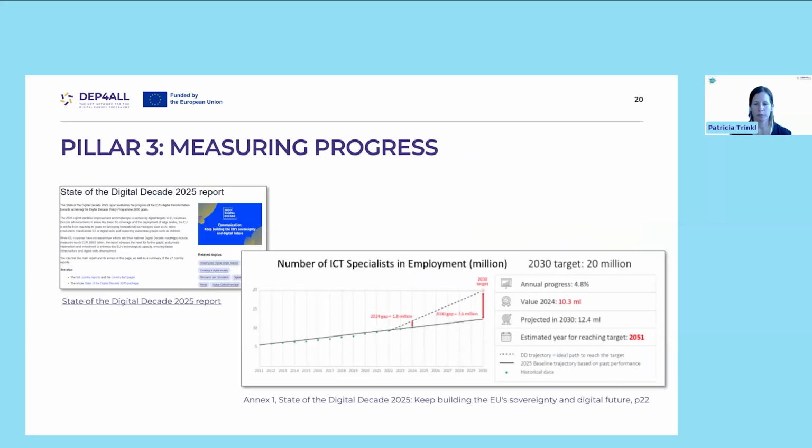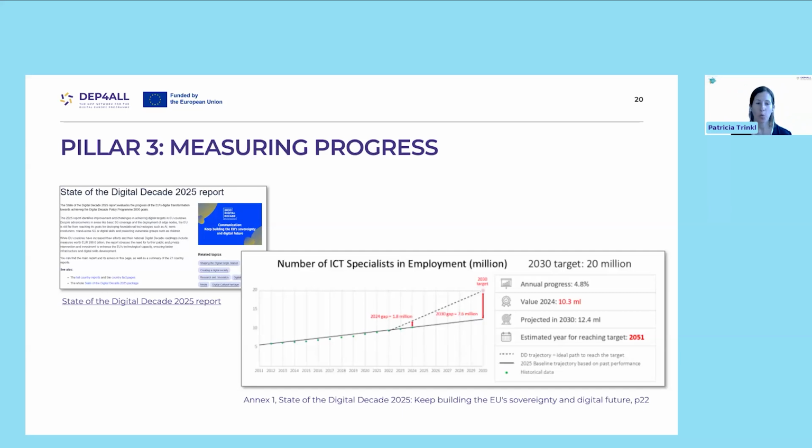And then we have the measuring of the progress. A source, additionally to that, Daniela already showed you what you should consider when you're thinking about indicators, how to measure your progress, are the Digital Decade reports. So just last week, the Digital Decade 2025 report has been published, so you can find the link here.